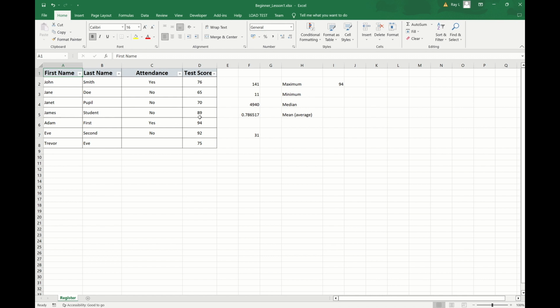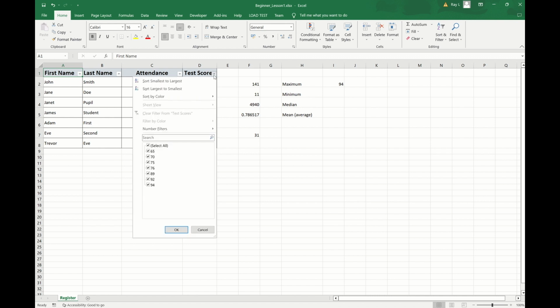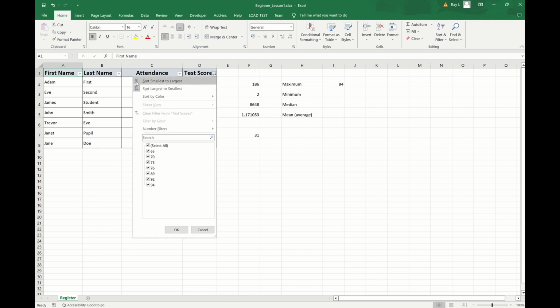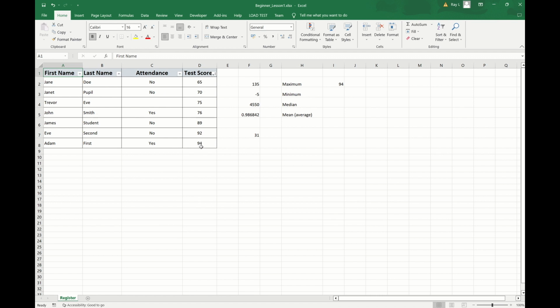So let's imagine we wanted to find that maximum again. What we'd want to look at is we'd want the data sorted in order of test score with the highest at the top. And then to do that, we would simply click on the down arrow here, where in the test score column, we could pick sort by smallest to largest, but that would put the lowest number at the top. So let's do sort largest to smallest. And there we go. We can see now that it's actually put 94 at the top of the list, which is super useful. So that was one way to do it. And likewise, we could reverse the sort order, and then it will sort them in minimum to maximum order.